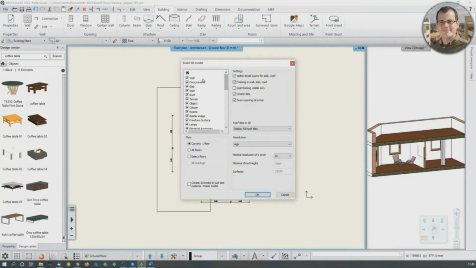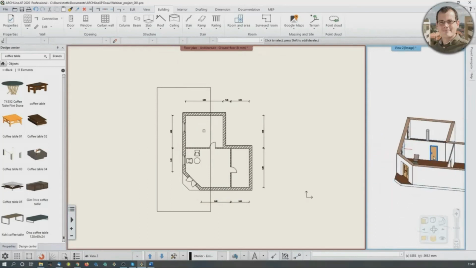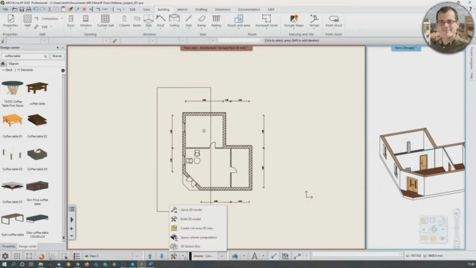If you want to build a model without any doors and windows, if you want to make the wall framing visibility, or if you want to just build this current one floor and I don't want to have the other floor, how do I do that? I do this and the slab, the second floor, is actually gone. So by playing around with these 3D rebuild options, you can find that it's very flexible how you can manage your content. Just visualize the things that you actually want to show.